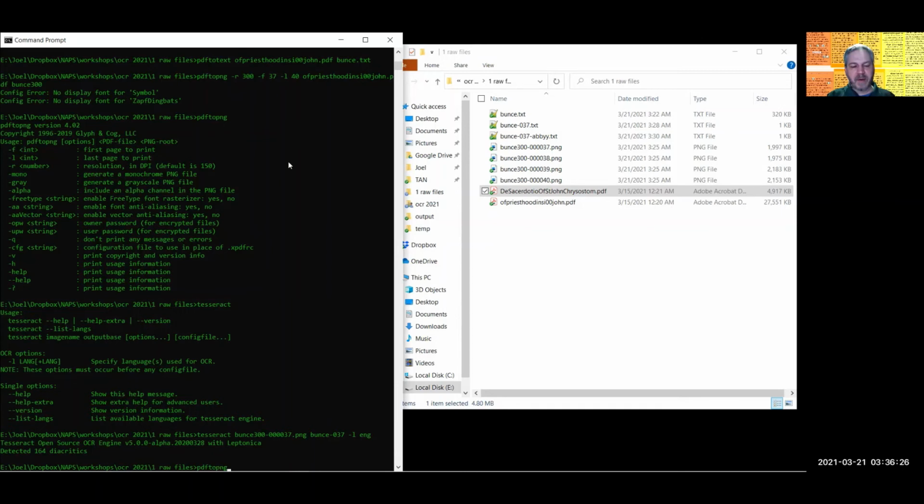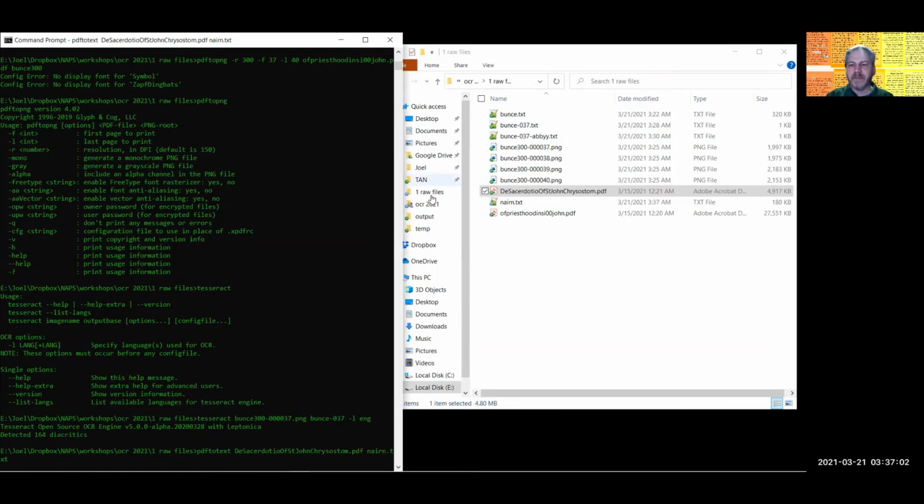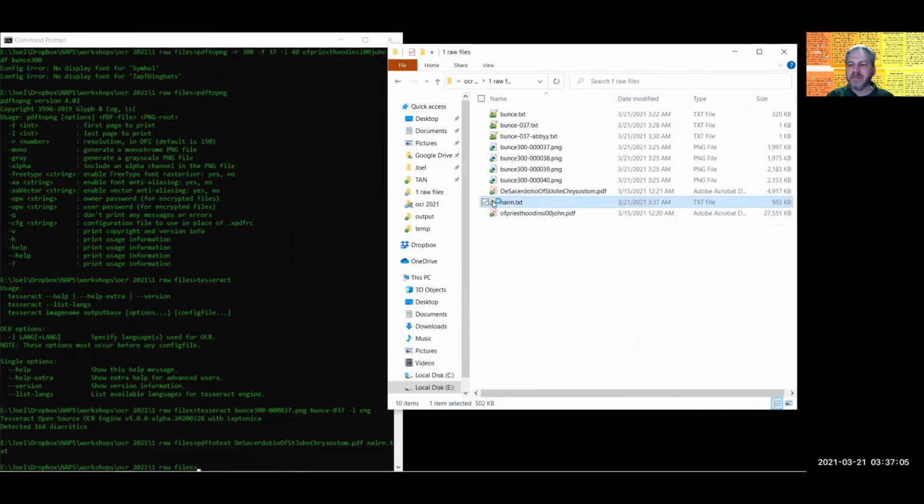If you hit the up arrow in the command line, it will refresh the history of the commands you've offered. In this case, we've done this pdftotext for one file, why not do it for the other? So I've gone back into the history to my previous pdftotext. In this case, I'm going to escape it, delete the previous material. I'm going to start typing DES because that's the beginning of the PDF file name. Hit tab, it fills it out. And I believe that the editor's name was Nairn. I hit enter. And you see a nairn.txt comes in.